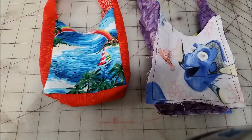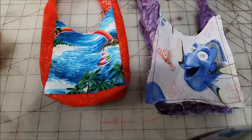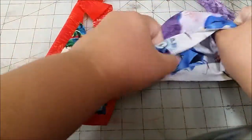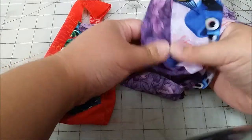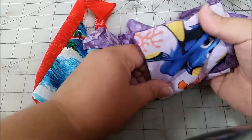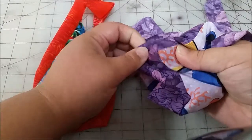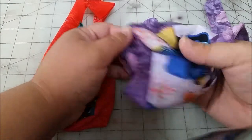Here we have the bag we just completed that's inside out, and a bag that is right side out. What we're going to do is we're going to flip everything inside out. I like to just kind of stick my finger in the corner there, kind of smooth them out, flip it over and do the same thing. Look at that, beautiful little corners. That one has an itty bitty little tuck. I don't mind it. It'll probably go away when I iron.